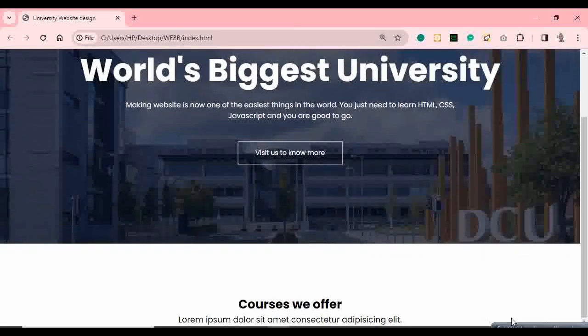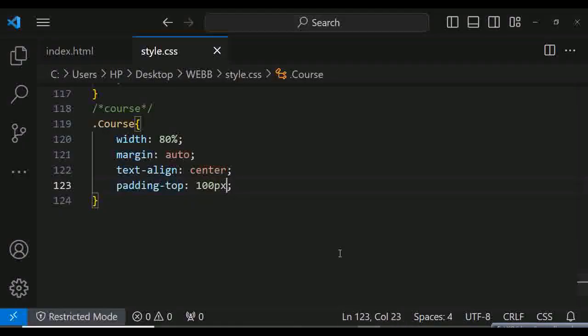Okay, so let's go back to our web page. As you can see, before this was not in the center, but right now it is in the center because we have styled it to be in the center, right? Let's go back to our text editor and let's call in our h1.